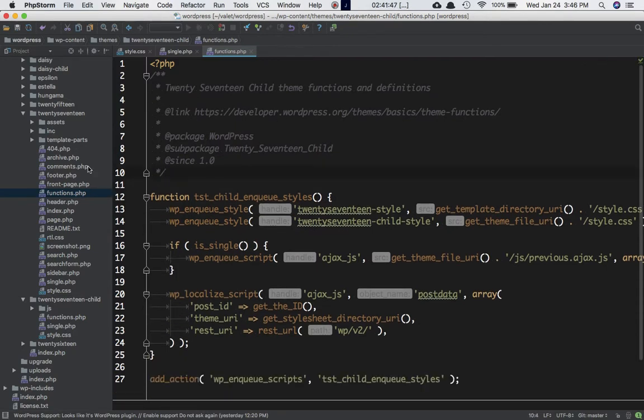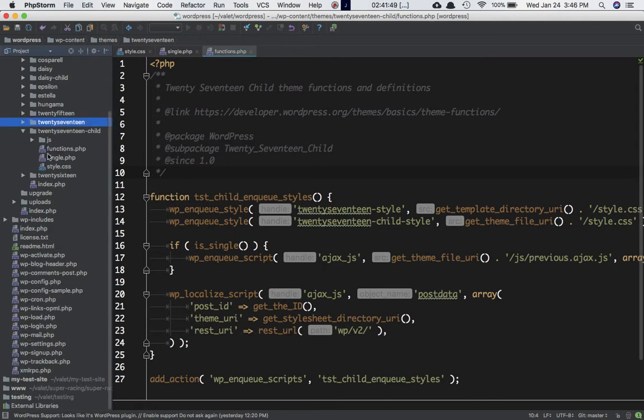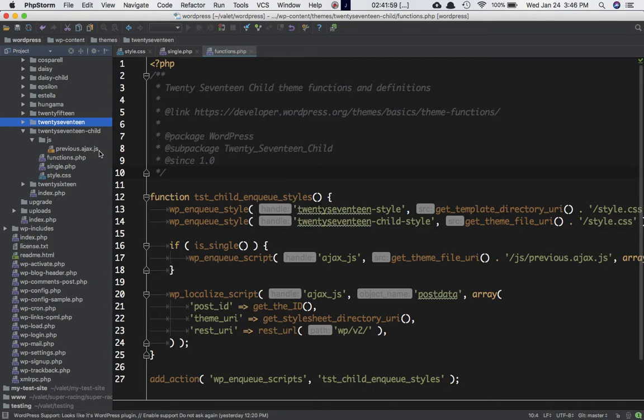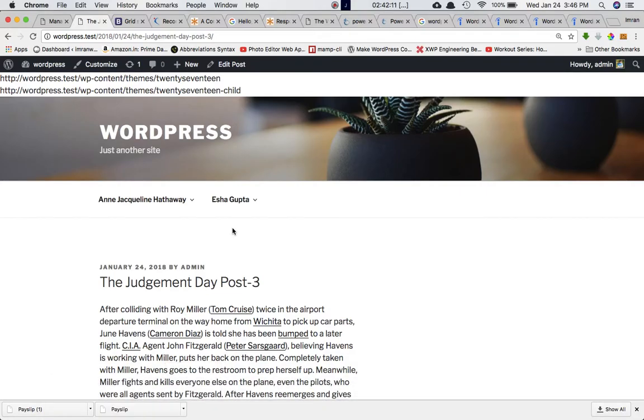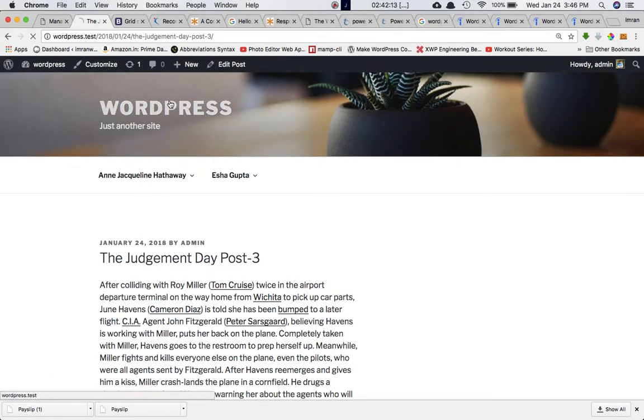We also need to create a JavaScript file for our JavaScript functionality. So I've created a directory called js, inside of which you create a JavaScript file called previous.ajax.js to handle the Ajax request for REST API. And we need to include that as well. So we are checking with this function is_single, which means if the user is on a single page, because we are creating this functionality on a single post page.